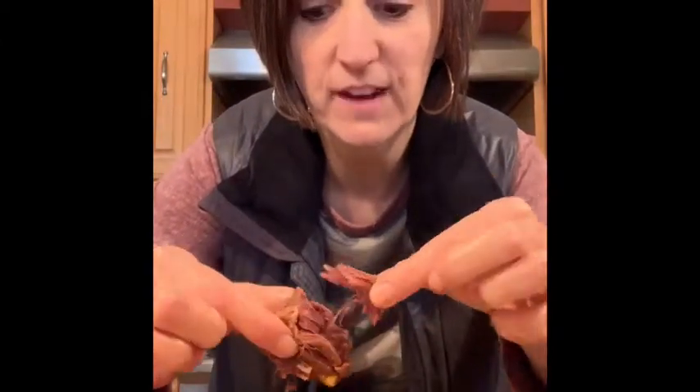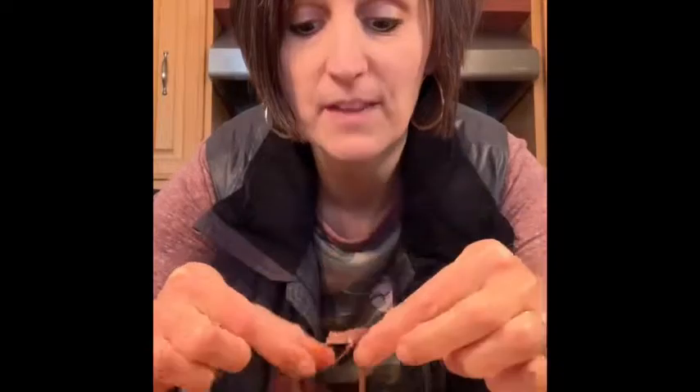So I just got home and nobody's here because we're running in different directions. I wanted to show you the food. I dished up a plate of the roast and the veggies, and look at this — do you see how it just pulls apart with your finger? It just breaks apart, it's so tender. And this was from frozen! A 95 minute cook time and it's just falling apart — so good. This Quick Cooker is rocking my world. It's so great if you have busy families or just need to set it and forget it. Have a good night!